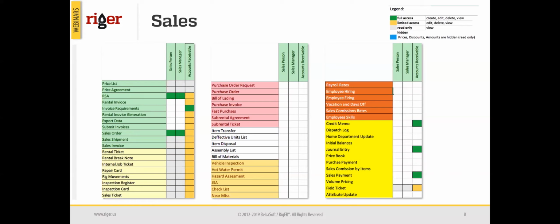Salesperson has only rights to see price lists and price agreements, which represents the gray color, and the yellow color for accounts receivable, as you can see, represents the edit, delete, and view rights for these specific documents in the system.